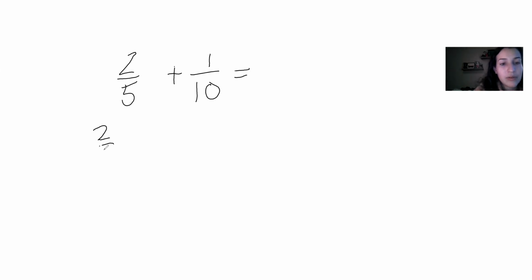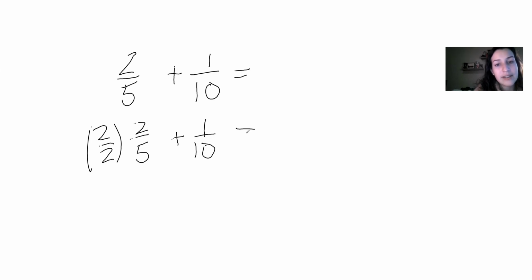Using the same idea we used in the last problem, we're going to multiply 2 over 5 by 2 over 2. 1 over 10 is the same as it was originally written. Once again, the 2 over 2 simplifies down to 1, so we're not changing the problem by doing this. We're merely scaling it so that the denominator is 10, so that we can add it. Looking at the numerator, 2 times 2 is 4. And now looking at the denominator, 2 times 5 is 10.